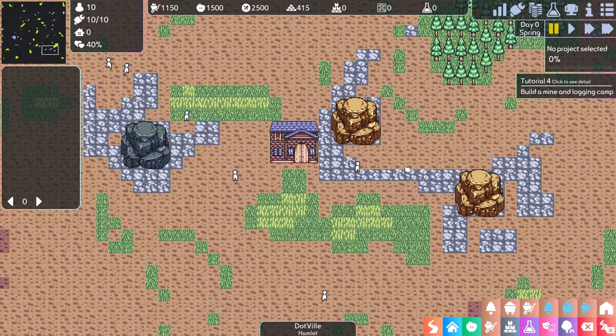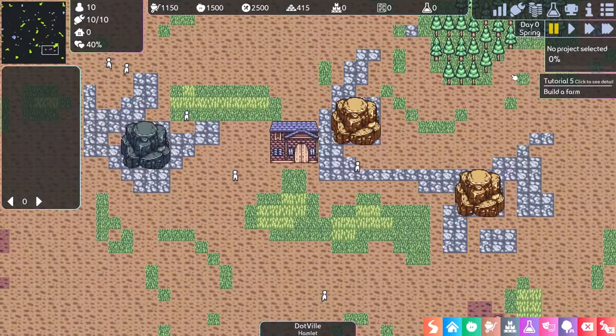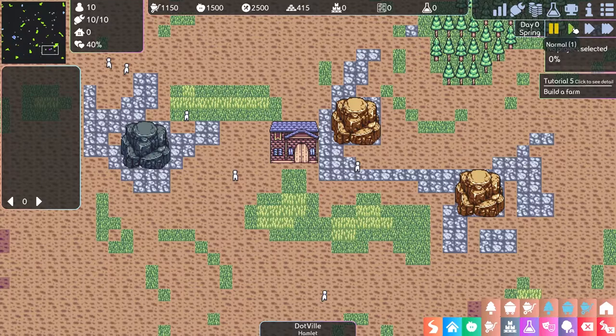Wait a minute. Why would it not let me build it? I should be able to just click it. Mine must be placed near minerals. First, build a mine near grey minerals. Select minerals and see what ores you get. Okay. Logging camp must be placed near a forest. Well, I should be able to build both of these then. Have a little look. Maybe it's because I've got it paused. Can you not build it when you got it paused?